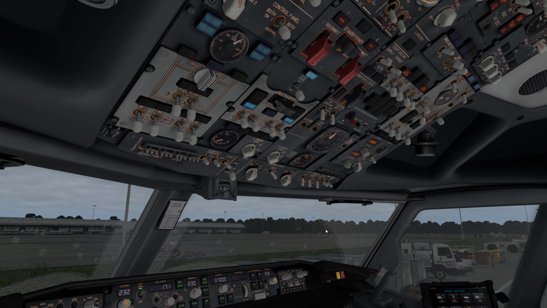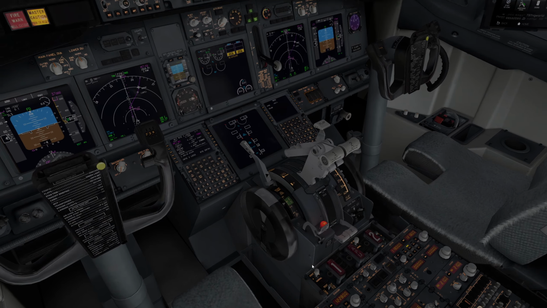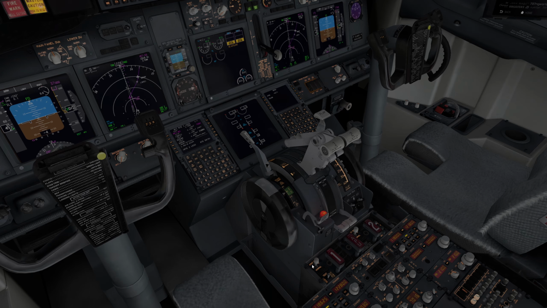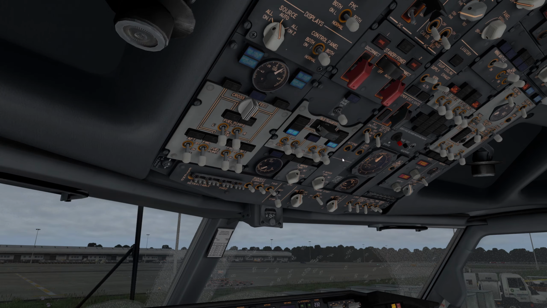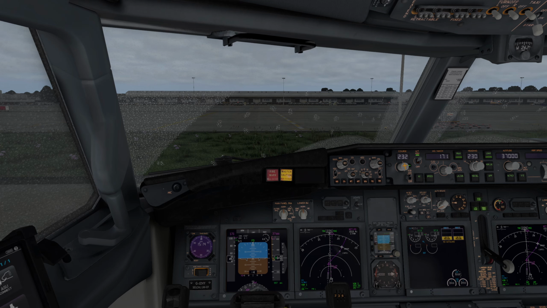Anti-collision light is on, and parking brake is set. There we go. Right, so we shall just keep the parking brake on. Ground equipment is removed. There we go. Yep, it's done it. The plane hasn't absolutely had a paddy and fallen to bits, so we've done everything right.